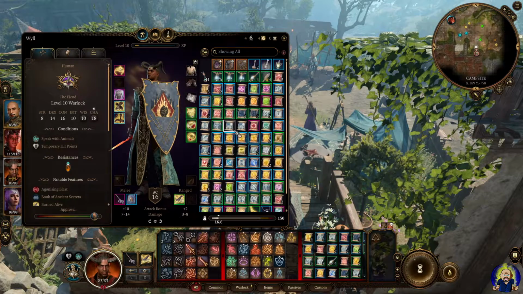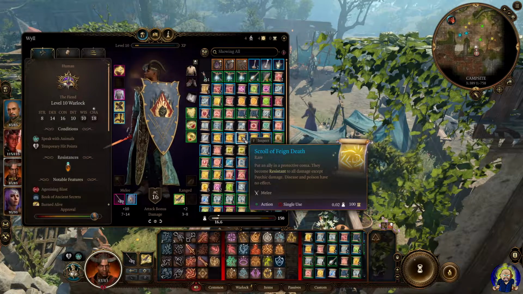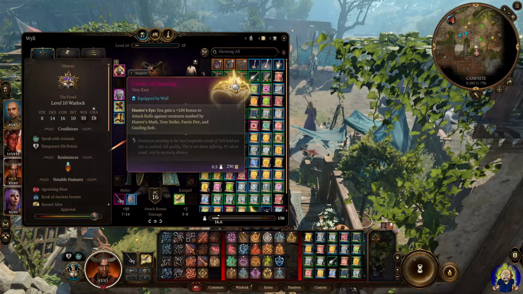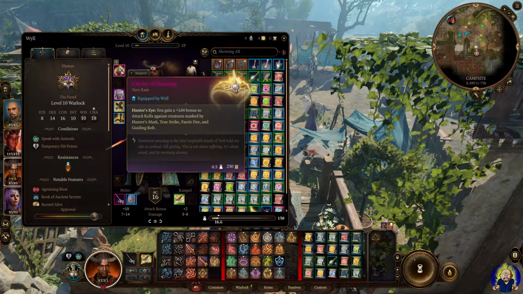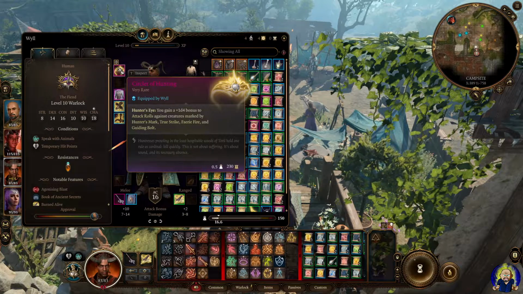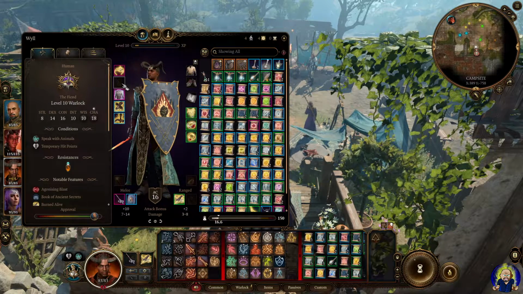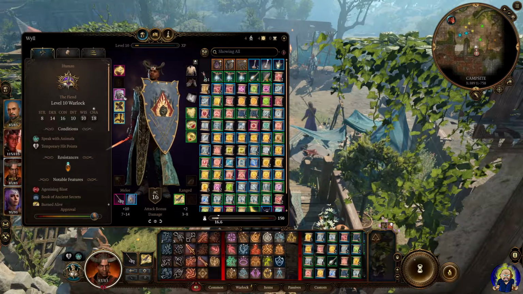All right, so here we come to the gear that I'm using for this build at the current time. Keep in mind that some of this may be optional stuff that you don't necessarily have to have on. First up, we got the headpiece here. Circlet of Hunting, Hunter's Eye. You gain a +1d4 bonus to attack rolls against creatures marked by Hunter's Mark, True Strike, Faerie Fire, and Guiding Bolt. The reason I utilize this is because Warlocks typically have True Strike if you decide to pick that up, and Will has True Strike, so that's going to help out a lot, as well as doing more damage. I didn't find anything yet for a cloak or a cape that benefits them, but if you find something that goes with this, by all means.